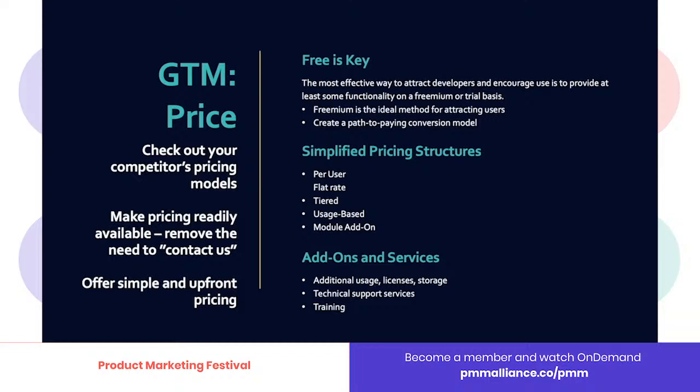In fact, you may want to begin with a freemium or trial model. This gives developers the opportunity to experience and interact with your products without any commitment. Then from there, give them optional upgrades that require payments, such as additional usage or storage. As part of your strategy, you want to create a path to paying conversion model.